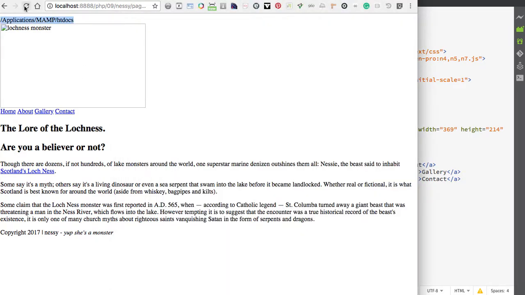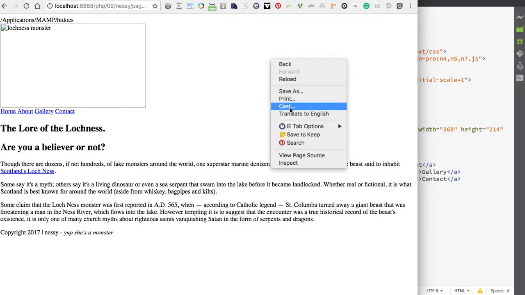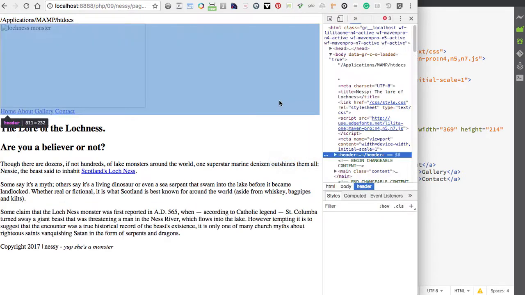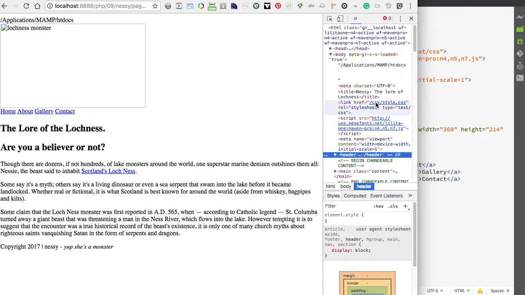But if I save here and we refresh, again, if we look at how the page is actually being rendered, you can see that it is printing that, but it's looking for, and you can tell as I hover over the link href, that it says http://localhost:8888/CSS/style.css. So again, it is looking for the CSS folder inside of what the application is seeing as the root directory, which is currently htdocs.